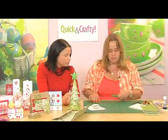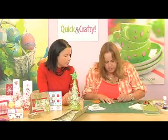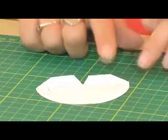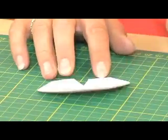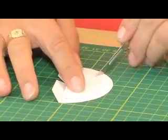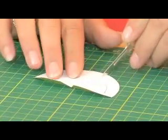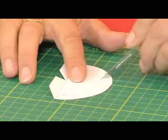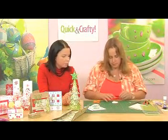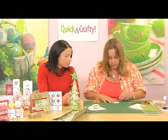Then when you're cutting your fringing, I found the best way to do it is with a scalpel. You need to cut a very small piece here, because otherwise when you come to stick it to the card, you won't be able to curl that fringing. Find your middle there, divide it into halves and quarters and keep doing your fringing. This way you end up with sections of the card that are equal. It's much easier to do it this way, and it's easier actually to do it with a scalpel than with a pair of scissors.